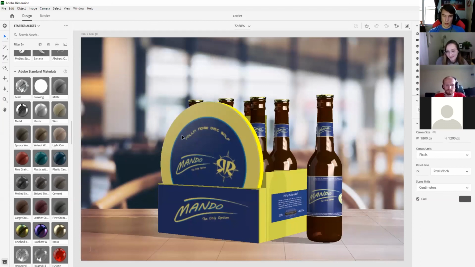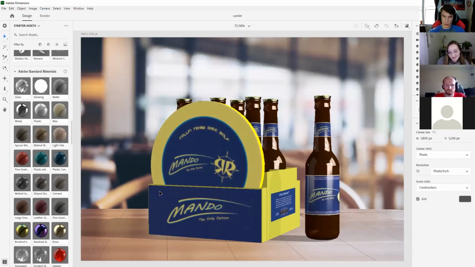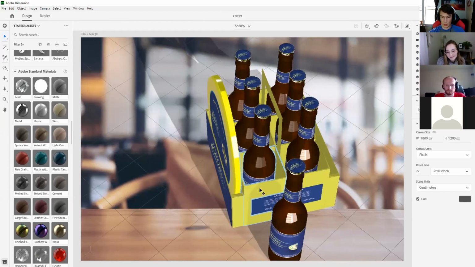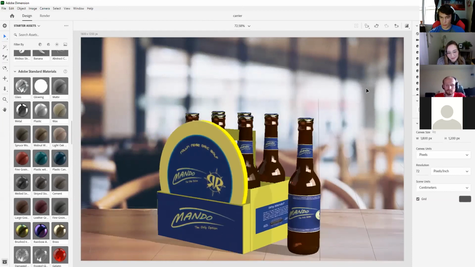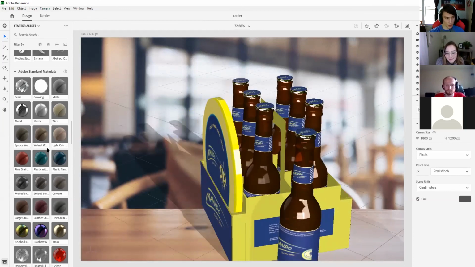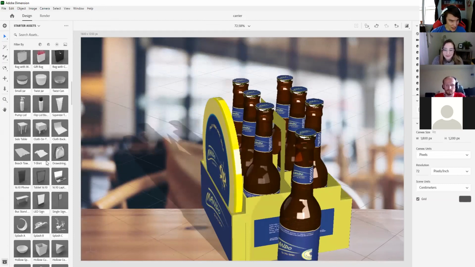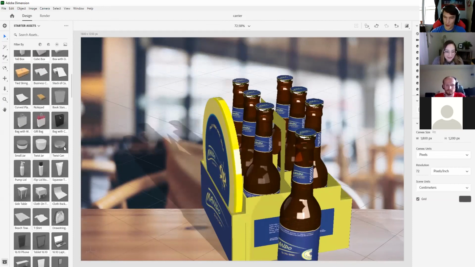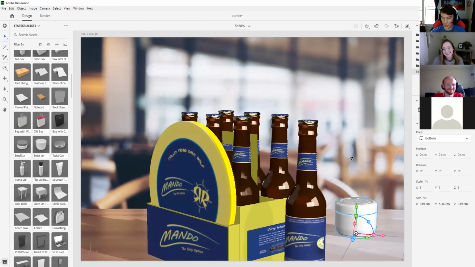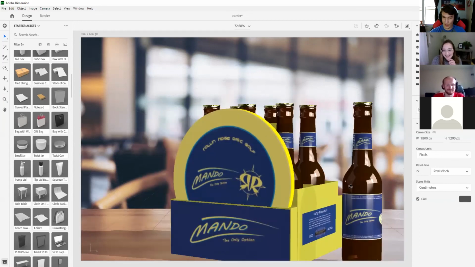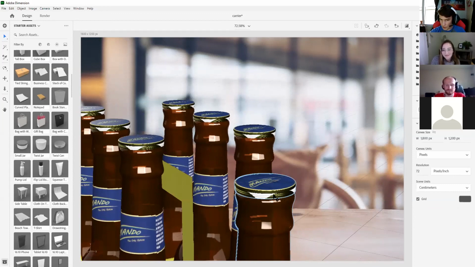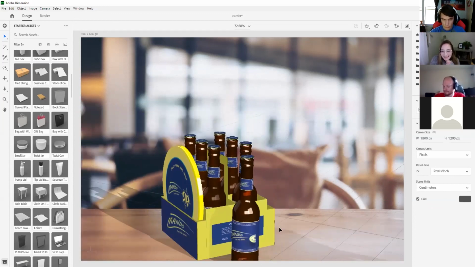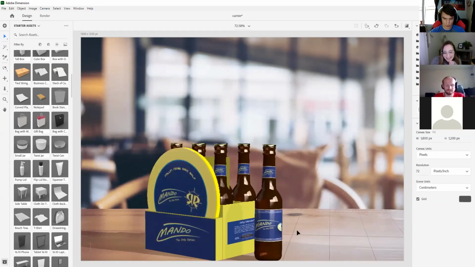Yep, so right here, this is one of the projects I did in my junior year, and this is what I came up with. I made the carrier out of rectangles with holes in them, and I made the bottles as I showed you before. The bottle caps are actually, I think I used these twist cans, and I made them really small and they look like bottle caps. So you can get creative with it all. And I made the material on them also like metal, and they have the nice little rims on them like a bottle cap would be. Yes, there is a lot of potential with this program.